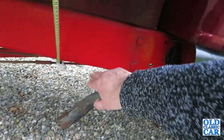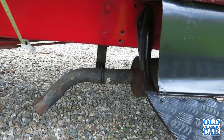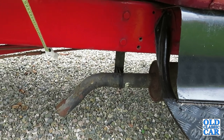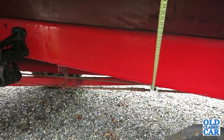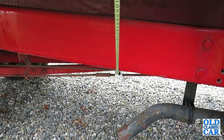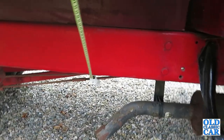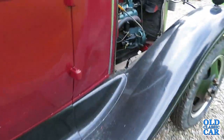What I do is I just spray a bit of oil over this every now and again just to keep it all tickety-boo. The exhaust wants a lick of paint. That was all new when it was originally done. So I'm not quite sure why the previous owner, who had this huge collection of old lorries, didn't finish this one off. I think in the sale there were several of these. He was obviously very keen on his lorries. Some of the work that's been done to it isn't mega, but it's good enough.